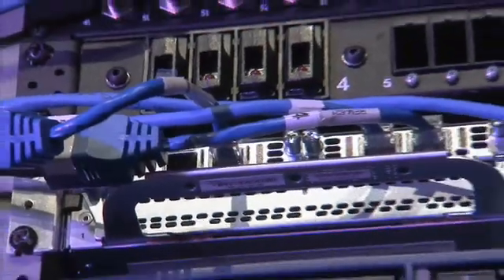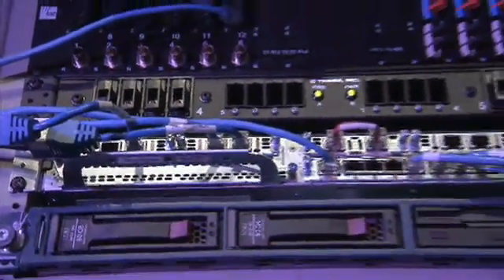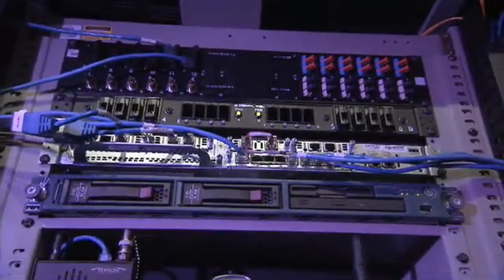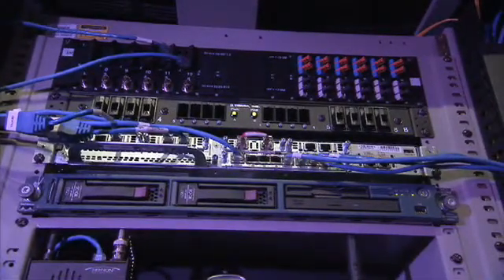Typically, the power supply design requirements include high power efficiency and the smallest form factor to achieve the highest power density at a low cost. At 200 watts and above, designing a small form factor full bridge topology has been challenging. As power supply architects, you have been likely to select an easier to implement half bridge topology for small form factors and just accept a lower efficiency yield.